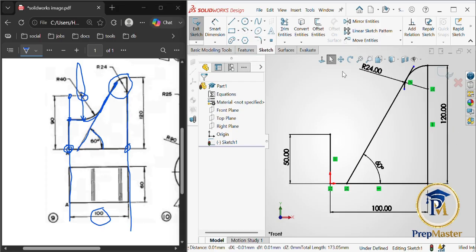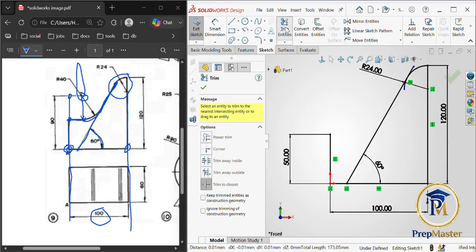Now what's remaining is for us to cut out this part of the line that we don't need. So we'll go to trim entities, then set it to trim to closest because that is the easiest to use. When you're using trim to closest, all you need to do is select the line that you don't want and it will delete it. So I'll come to this arc and delete it down to this point.